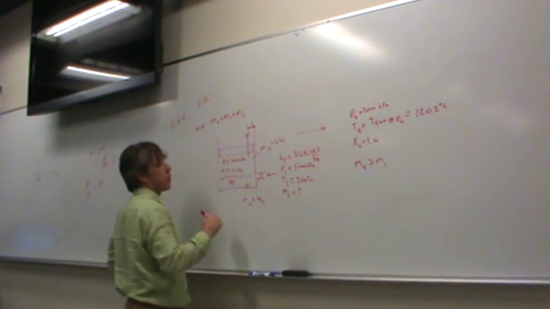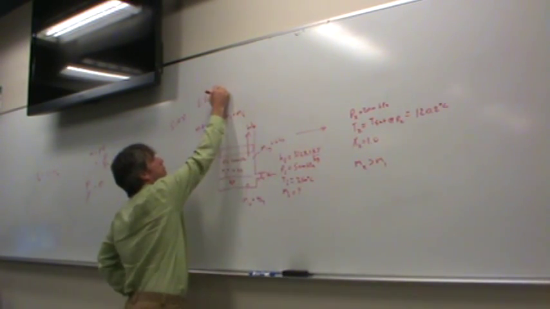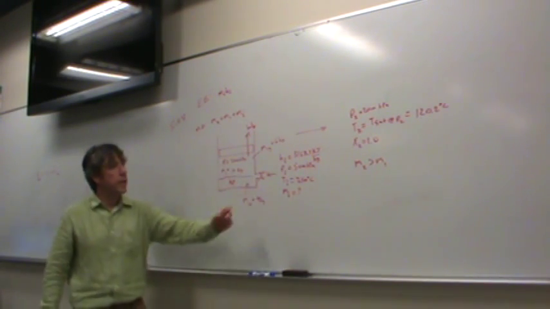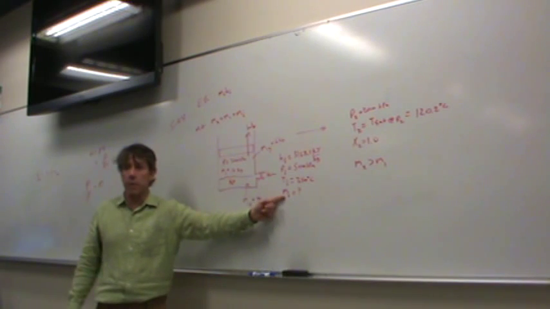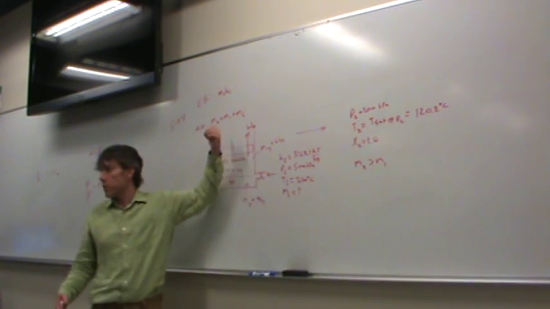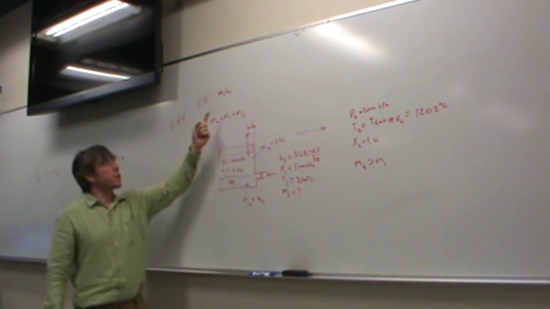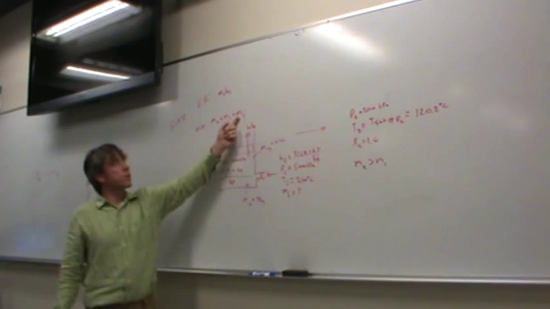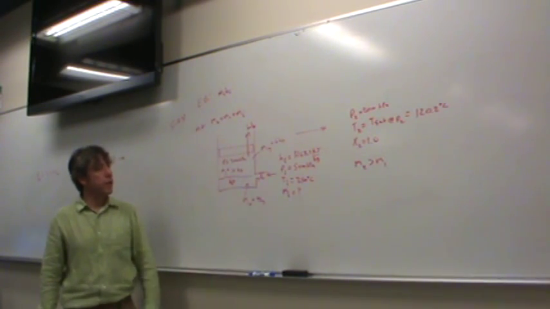We have to be careful though and make sure we get it right. The amount of mass that comes in times the enthalpy that comes in would quantify the amount of energy carried in by all the mass. I don't know how much mass there is in this thing yet. We'll figure that out later. That's one of the reasons for writing down this balance. So it's a good thing that we have that unknown in the equation because we need to find it. It's also here, so we haven't added an unknown yet.